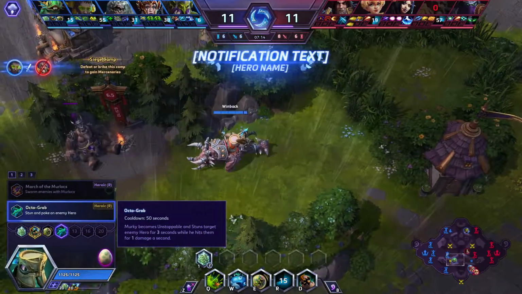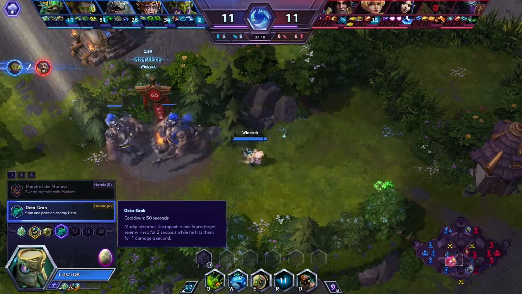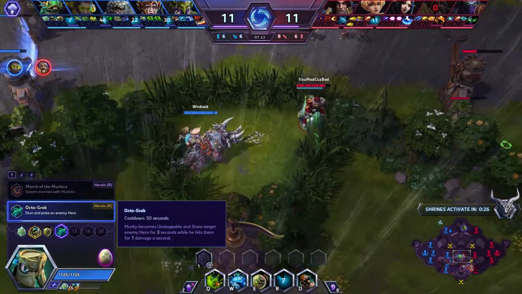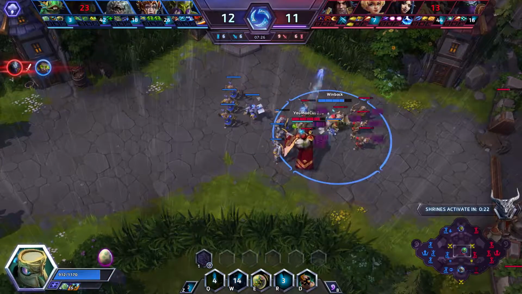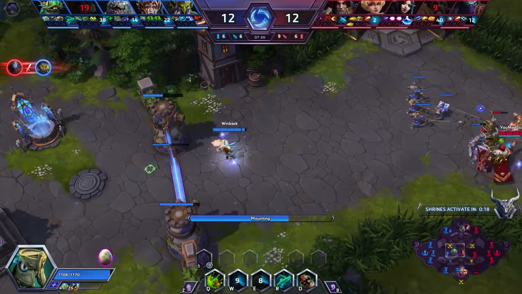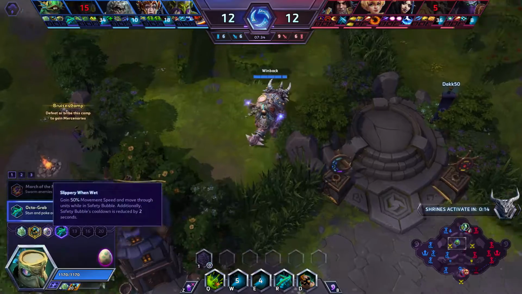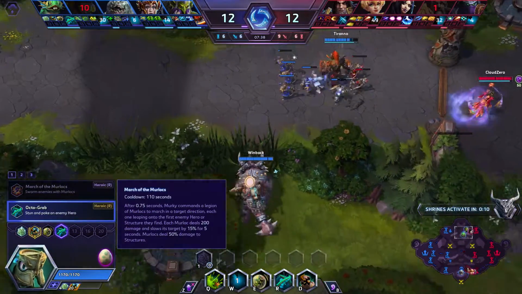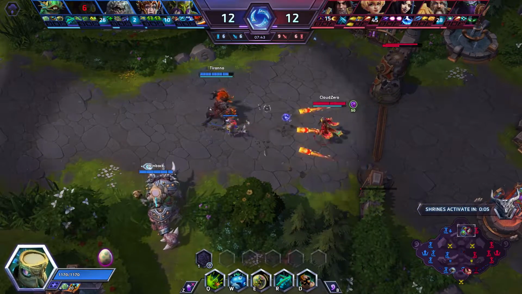Here you go. They're stunned for 3 seconds. As long as you're alive as Murky, they're stunned for 3 seconds. This is a 50-second cooldown. This is one of the strongest single target stuns in the entire game, and it is absolutely amazing for dueling, amazing for setting up picks, and amazing on that cooldown. I mean, let's be real. But anyway, I don't think I need to sing the praises of Octograb too much. March of the Murlocs is pretty memey, in my opinion, so I shy away from it very often.